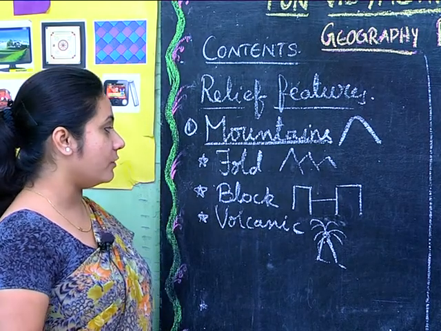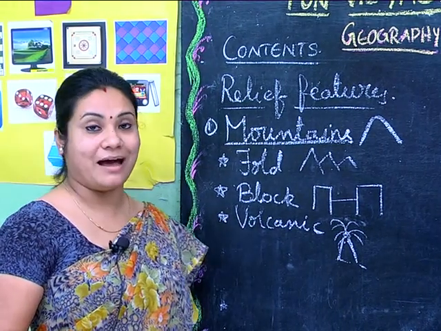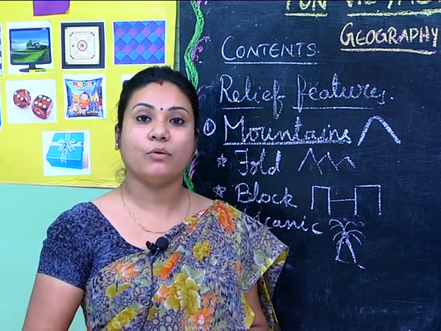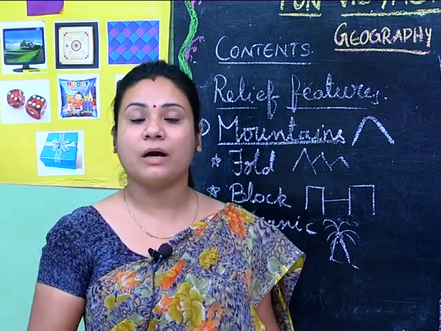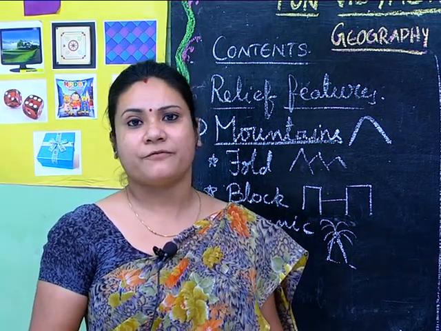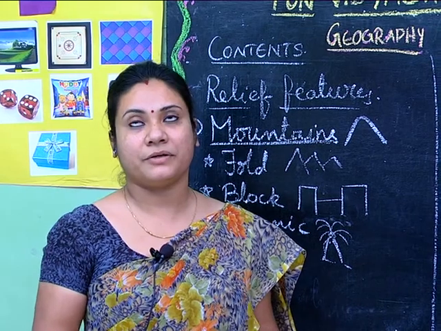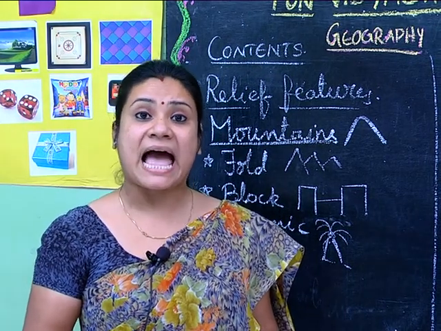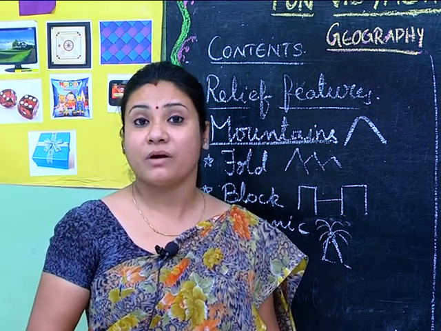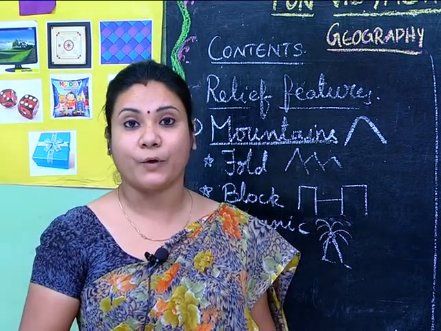Examples: if we talk about fold mountains, here again we have two kinds, the young fold mountains and the old fold mountains. Young fold mountains are those which have formed in very recent origin, for example, within around 400 million years. And old fold mountains are mountains which formed earlier, within 200 to 300 years ago.